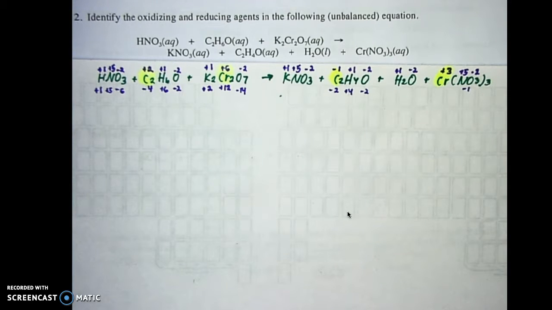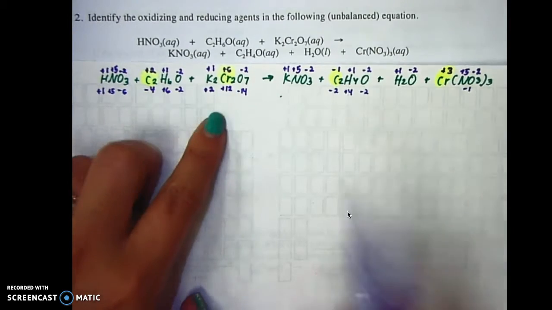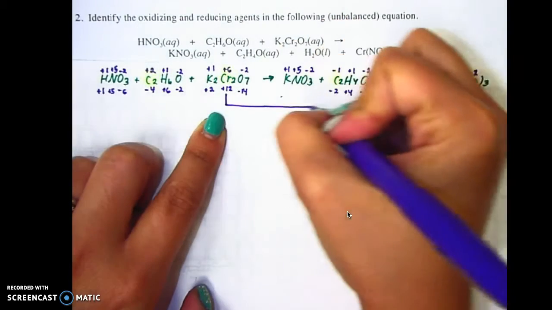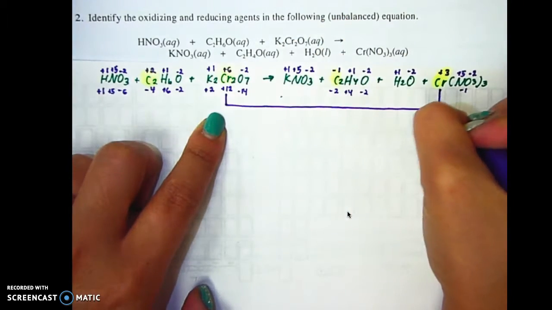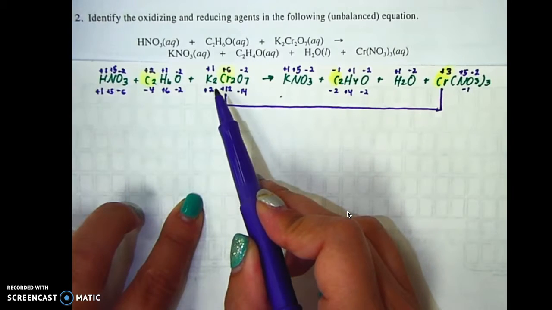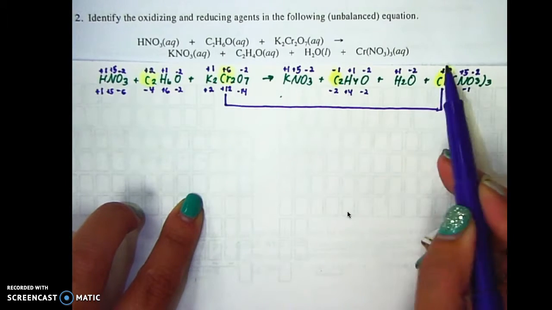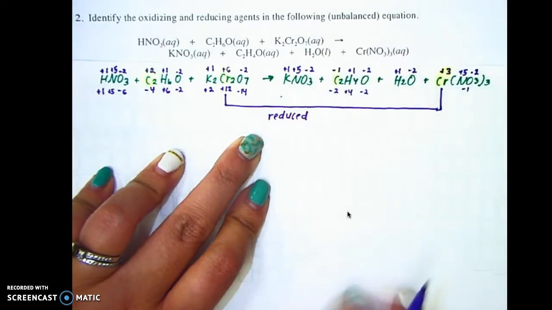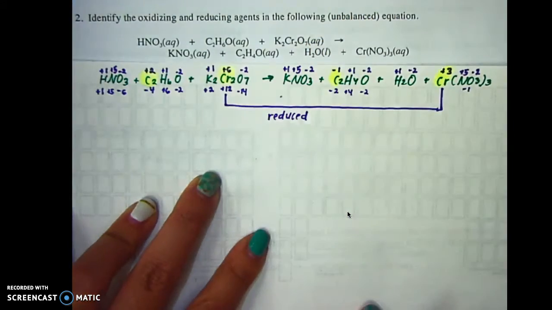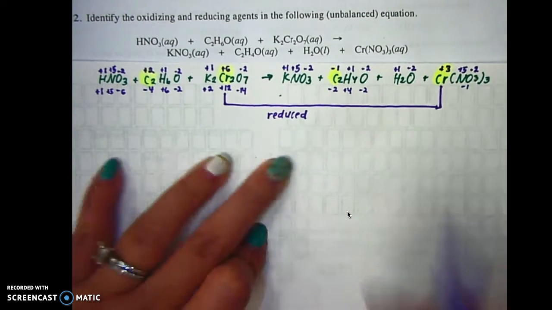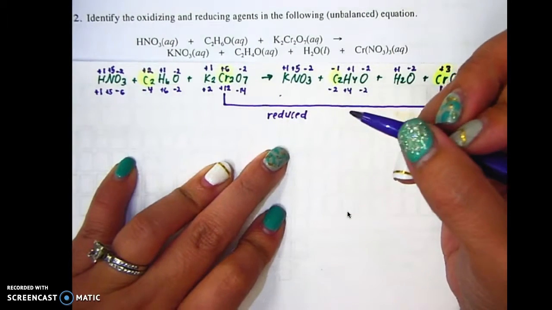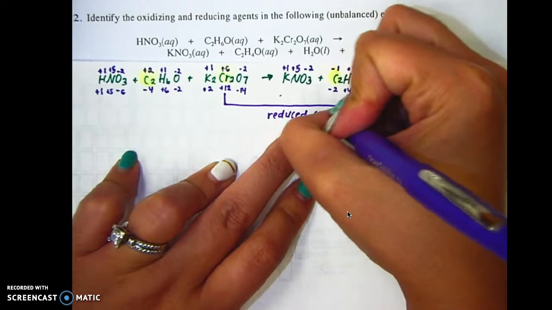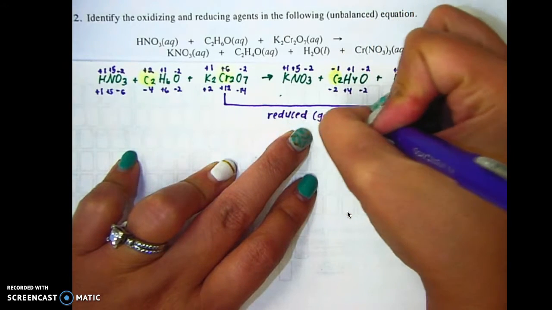Okay, so from here, we can now figure out what was oxidized and reduced. And the one I like to start with is the one where I see a reduced number. You could see that the oxidation number went from +6 to +3. So we say that this potassium dichromate became reduced. And we say that it was reduced. We know that we have gained electrons.